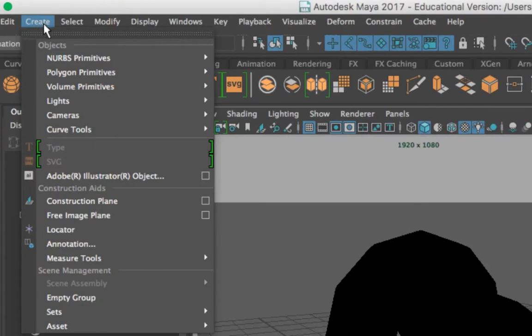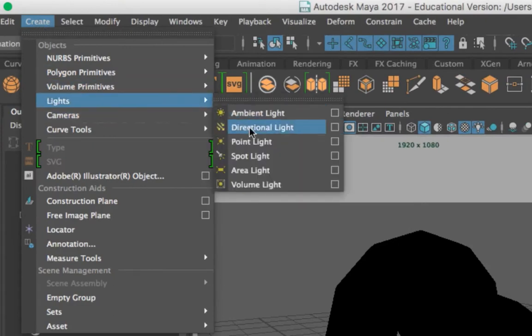So let's cast the very first light, okay, which is our key light. So let's go to create lights, and we want to choose the simplest light of them all, which is directional light. Okay, so you can go ahead and explore the rest of the lighting on your own time. Basically, a point light, right, is a light that is like a point in space. It shines in all directions. It's like a light bulb. It's a point.